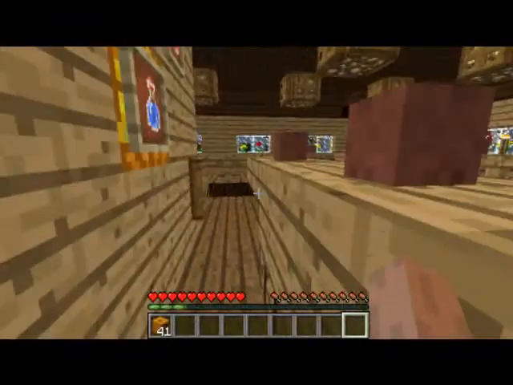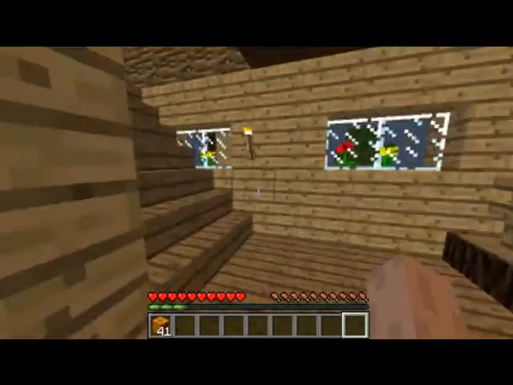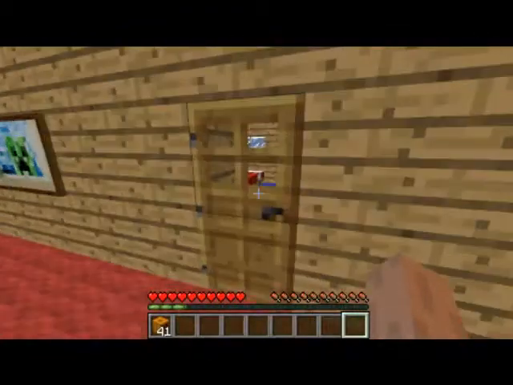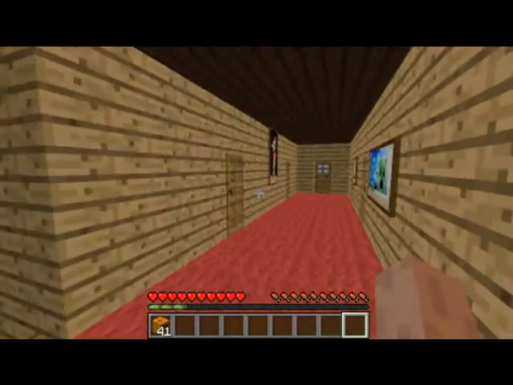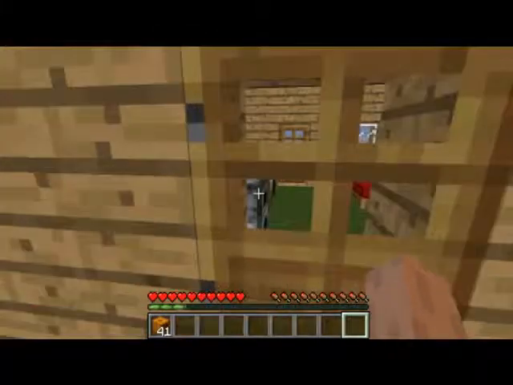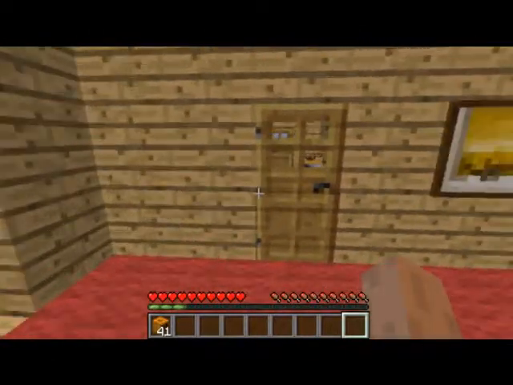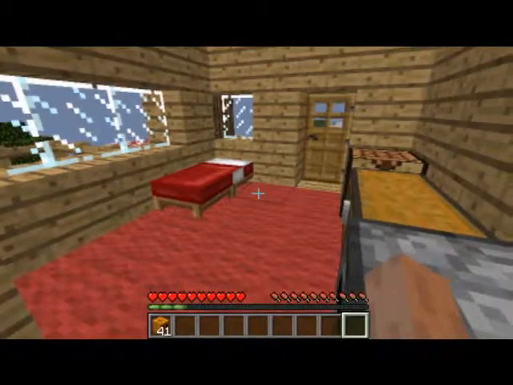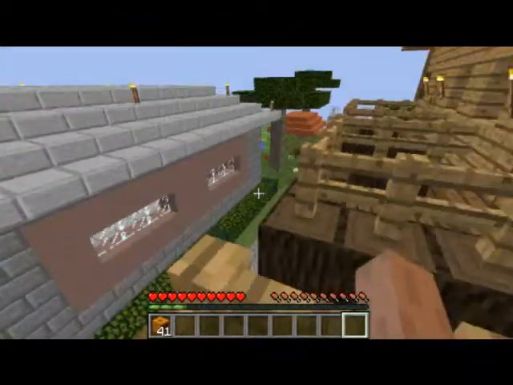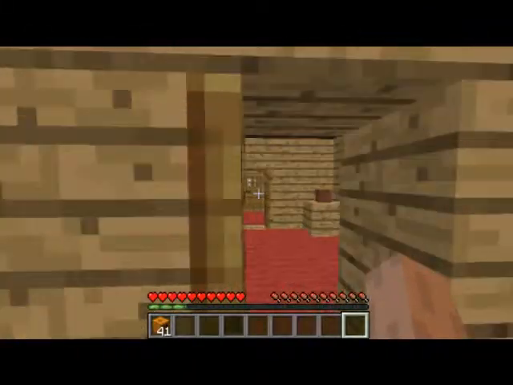I thought I did. I always have to check stuff, furnaces, chests, even crafting benches I have to check, which is quite funny, but... Up here we've got the bedrooms, we've got the blue room, we've got the orange room, we've got the green room, we've got the yellow room, and we got the red room. And all of these rooms have got balconies where you can look out over the village.